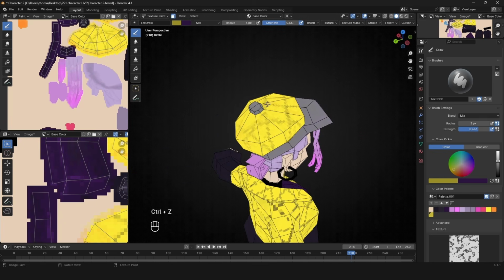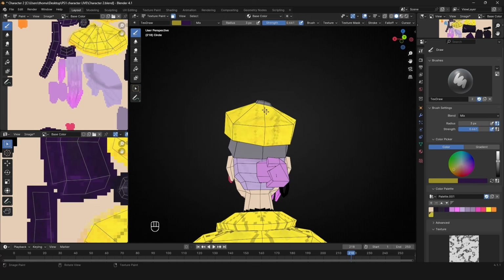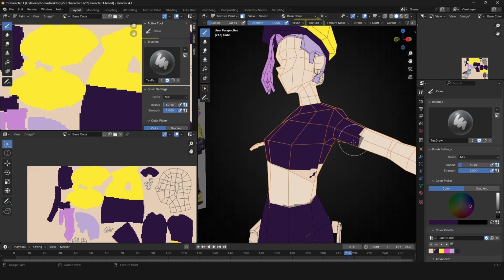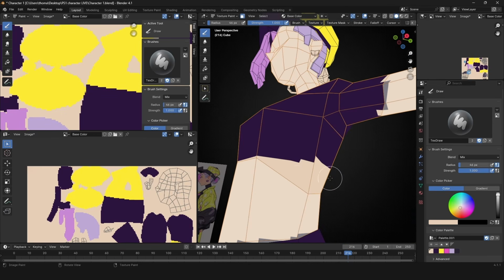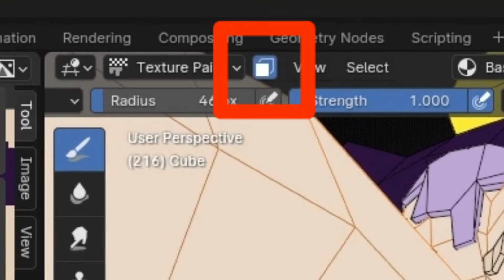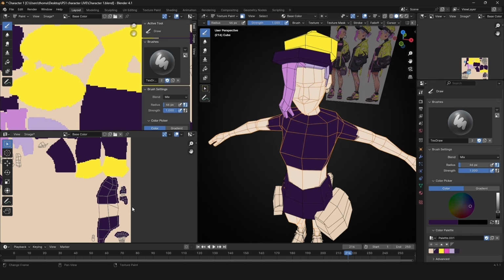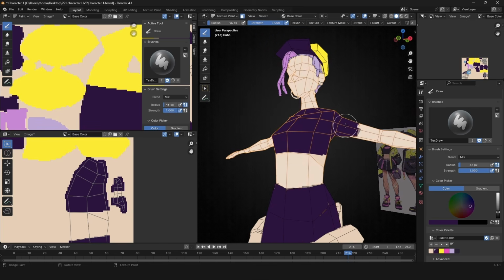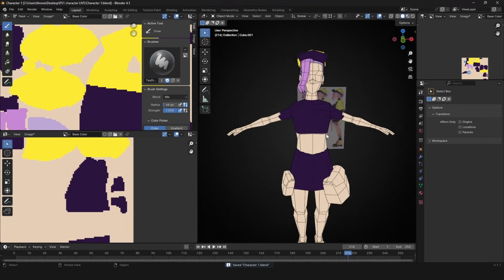So here is obviously where you pick colors. When I'm picking my colors, half the time I'm just sampling directly from the image, and other times I kind of just estimate it or pick colors that I think will fit the character. What I do to start is just go to my base mesh and then select different parts and just kind of block in the colors. So basically what you can do is select different parts of your mesh, and then if you turn this little option off in the top left, it's like little square things. Basically what it does is it only lets you paint on those sections. This is very useful because then you can just mark each section off and only work on those, and then you don't have to worry about any color spill or anything like that.